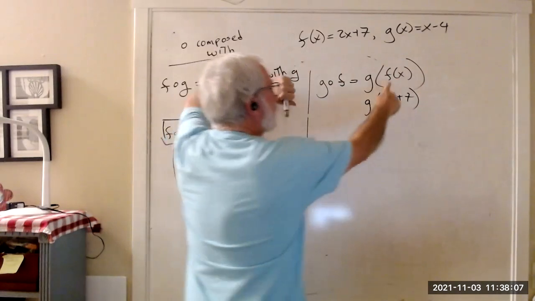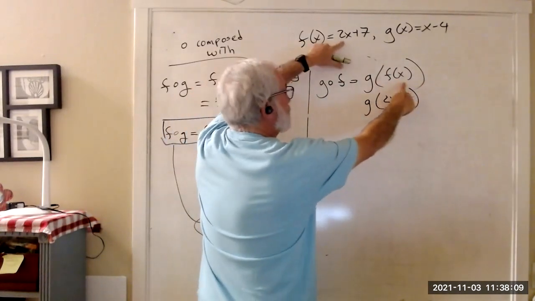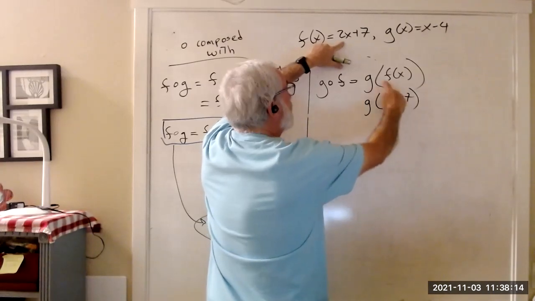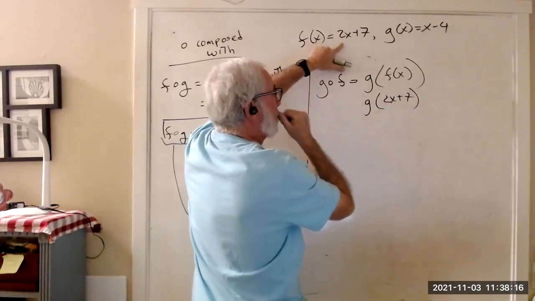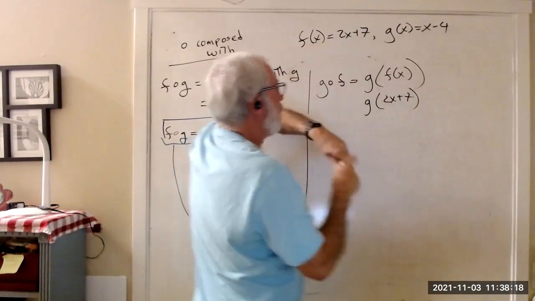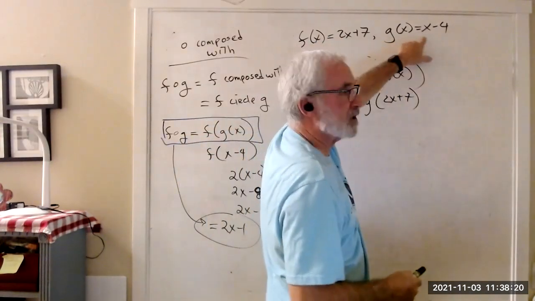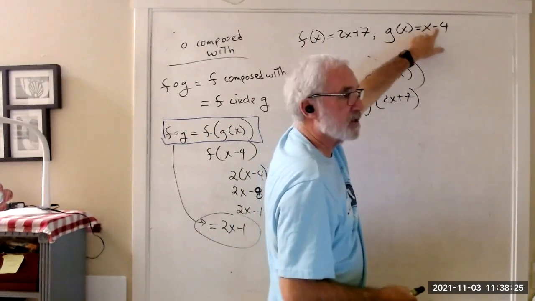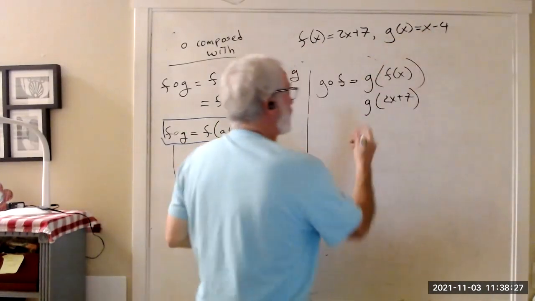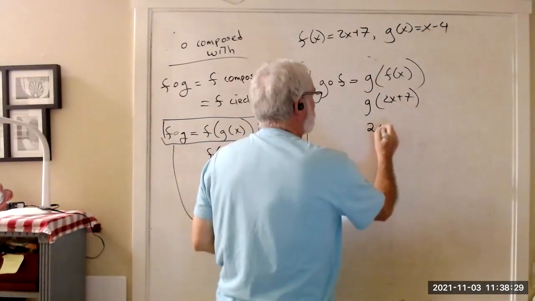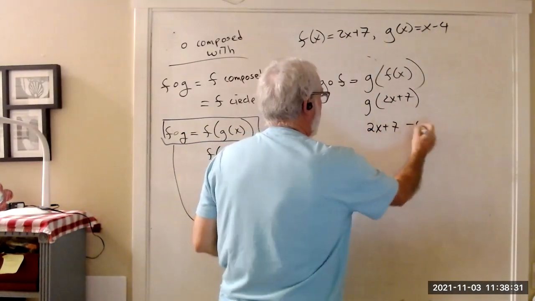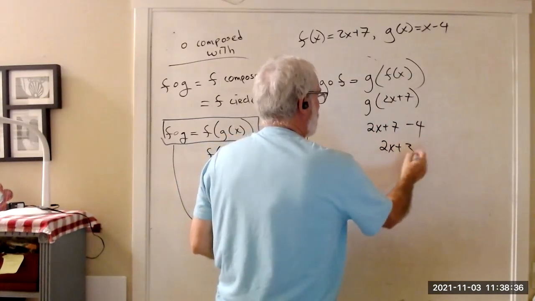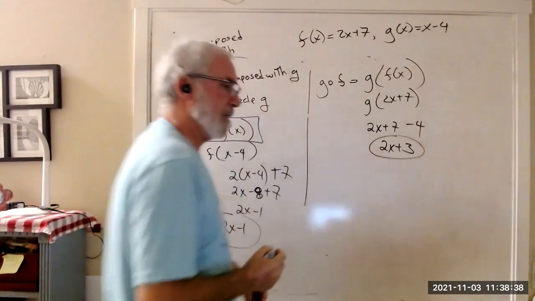Okay, again, look at this. F of X is the same as 2x plus 7. So you can throw that out and put that in its place because this says they're the same. All right, now how do you G something? What's it say to G something? It says whatever you give me, I'm going to take it and subtract 4. So when I want to G this, I take it and subtract 4. Final answer, 2x plus 3.